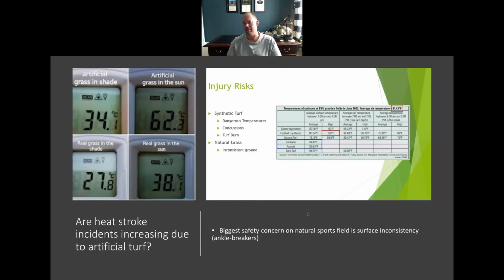The other thing that's happening too, I guess I'll say on the other side of the argument, is these fields are being used more and more and more. So when you think about soccer and lacrosse and field hockey and all of the sports, we have a lot of sports in a lot of the school districts today, and they all want to play on the main field. Okay. They all want to be in that stadium. As the interest grows in these different sports, so does the need to use these main football fields, or convert them to artificial.